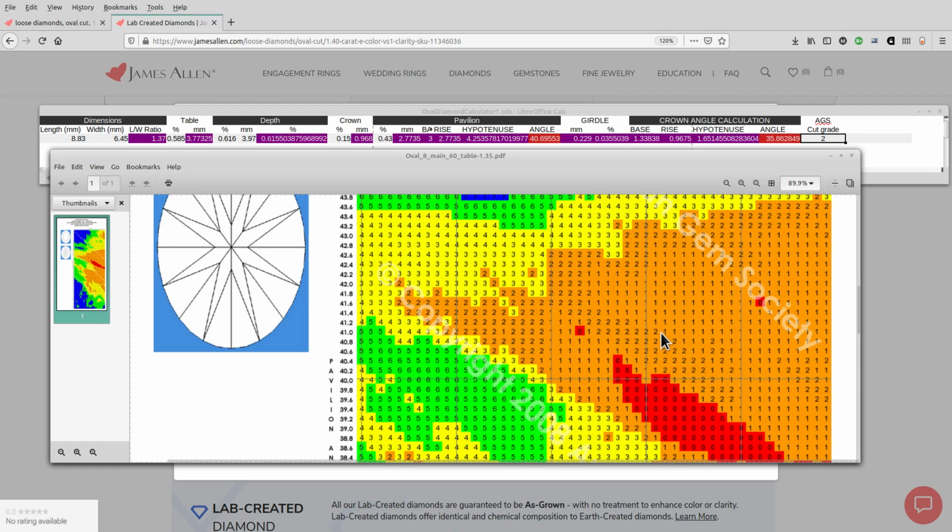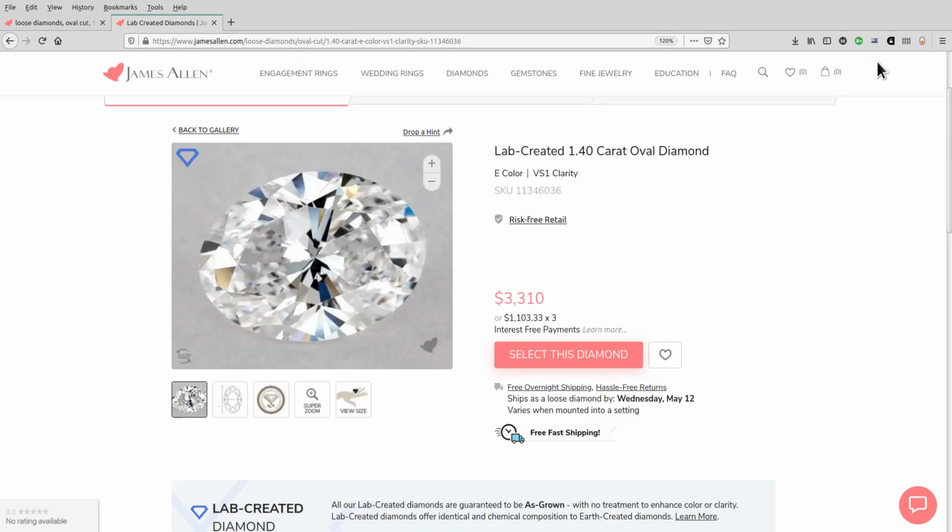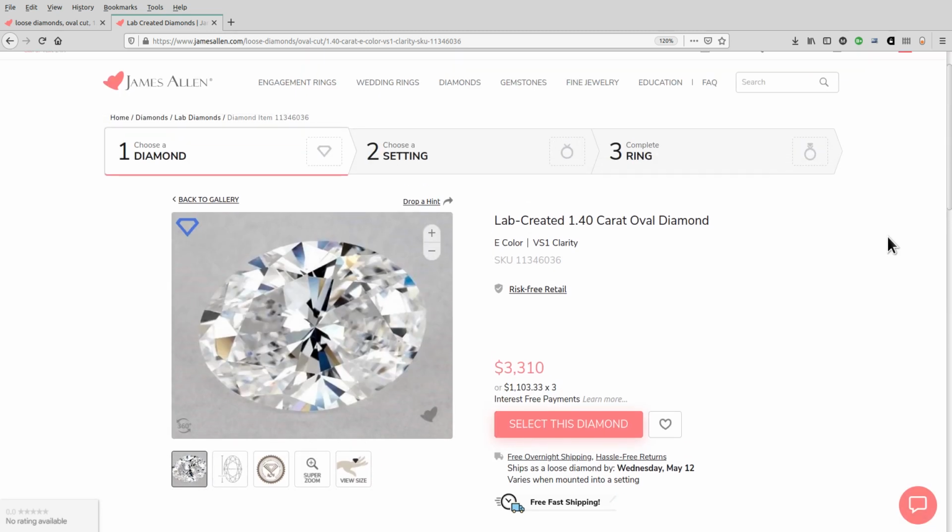So it lands right within this area of the AGS Cut guideline chart, a field of 2s. It's not really close to a 1 or a 0, so 2 is the likely grade it would receive from AGS, were it to be graded by them.